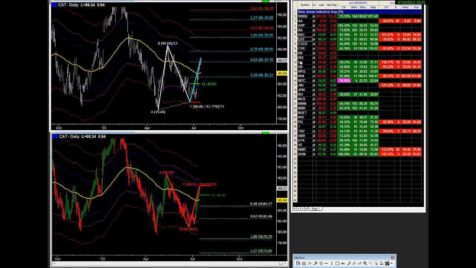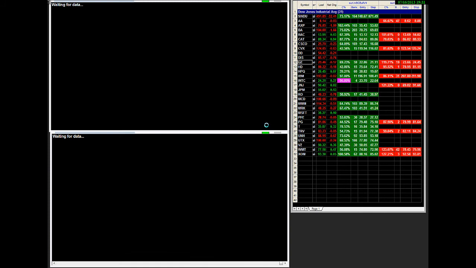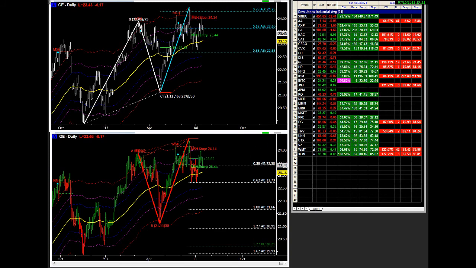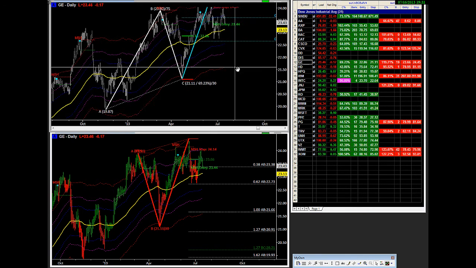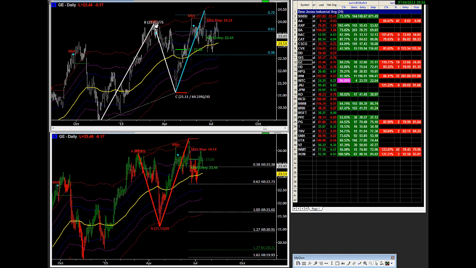Let's take GE, General Electric. Okay, here. In this case, oh, there it is. It's actually there. I didn't realize that. Yes, it's there. So see this structuring called MSHs and MSLs. These are called the market structure highs and market structure lows, and these are formed. These are also detected. This is called a key market structure.